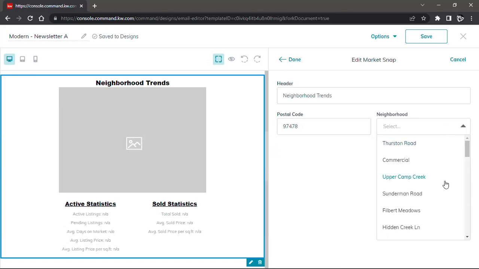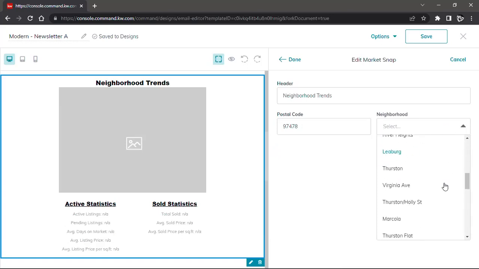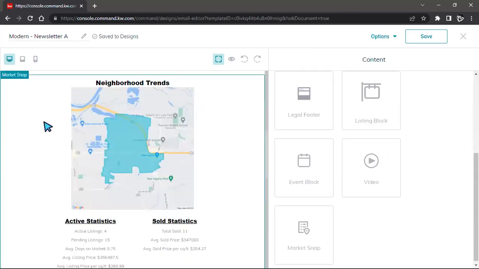let's see if that works. Yeah, I don't quite have it, but we'll use East Springfield as that example. Once I hit done right here, it should auto pull that information as well as that map view. So I can send a market snap social post out, and I can send a neighborhood trends email out as well with that same statistical information. So now you're hitting from the left and from the right hand side.